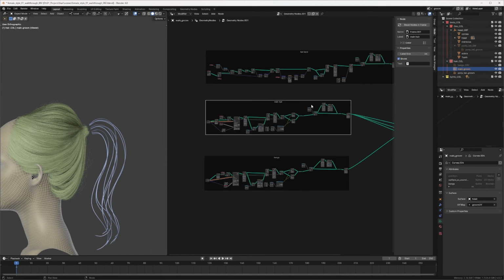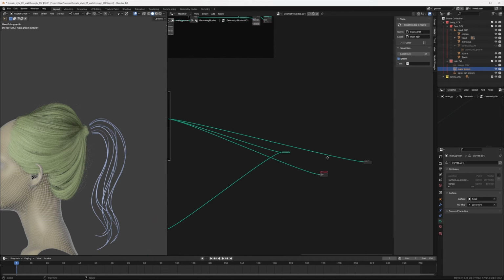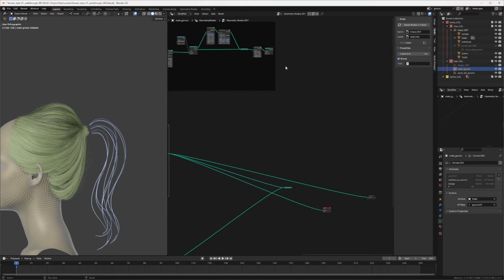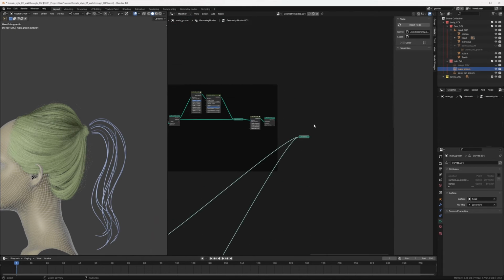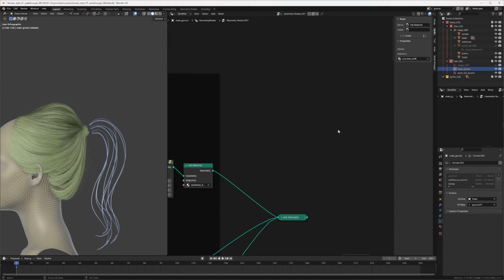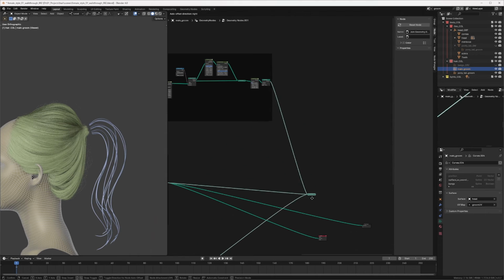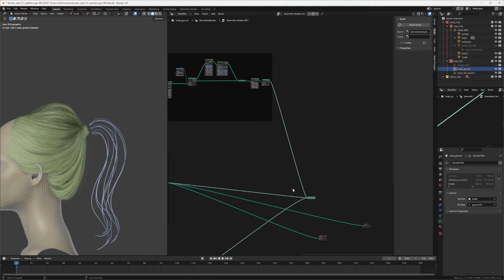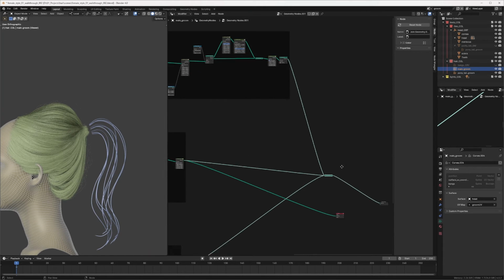Okay, so we join them all together. So we bring this one here as well. Join geometry node. I knew it's not gonna work. Bring this one here. And we have a look at the output. Another viewer.